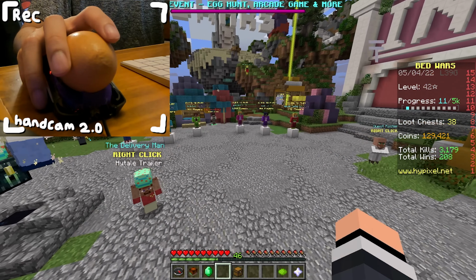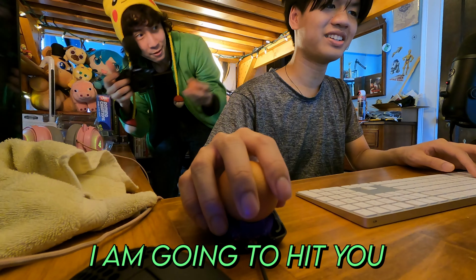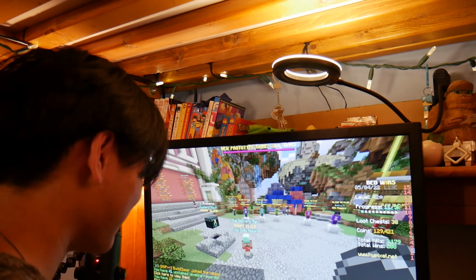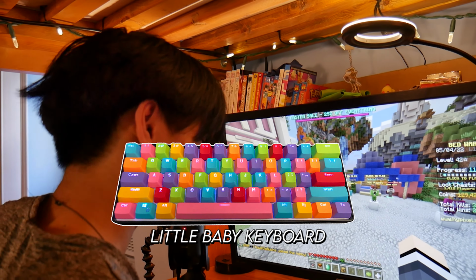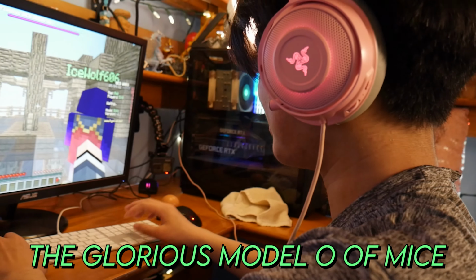I can't even left click, wait. So, just so you know, the stakes are if you lose this game, I'm going to hit you on the head with an egg. What? Yeah, if you win, I'll get you tickets to Morbius or something. This is so dumb. What do you mean it's dumb? Wait, it's this keyboard. I'm used to like a 60%. So you're used to the small penis keyboard. Shut up. I think this mouse is the glorious Model O of mice.